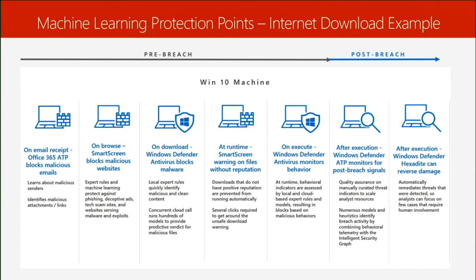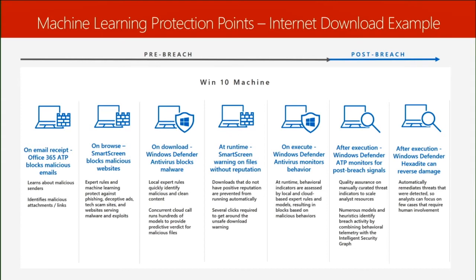Assuming that the file is not remediated, then Smart Screen's application reputation kicks in. It basically assesses, is this a known good file? So it's a positive reputation model. And if it's not a known good file, there's going to be a big scary warning. And that's actually quite effective in deterring users from executing that piece of malware. Now let's assume the user ignored the warning and the malware executes. Now Defender has the opportunity to inspect the behavior of that process and kill the process, again based on a variety of client and cloud-side models.